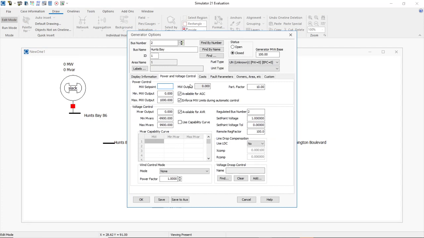So look, for Hunts Bay, this will be minimum 0, maximum 32, MVAR output 21, MVAR min 0.